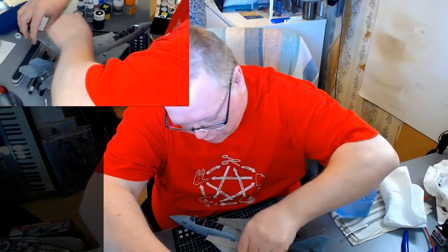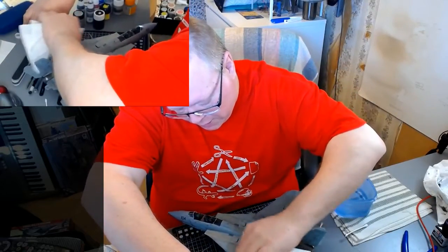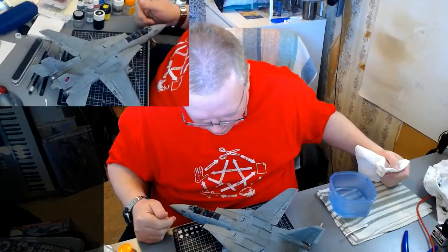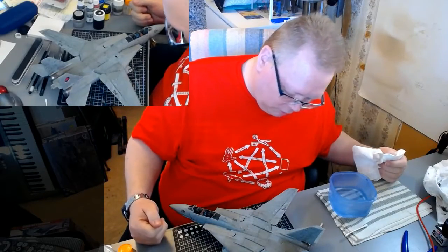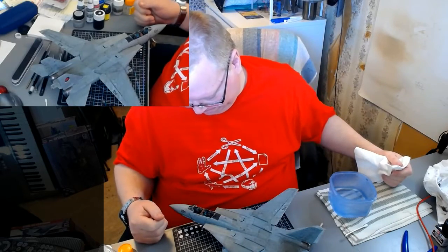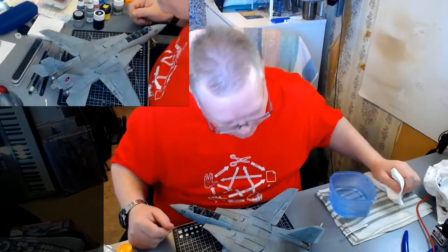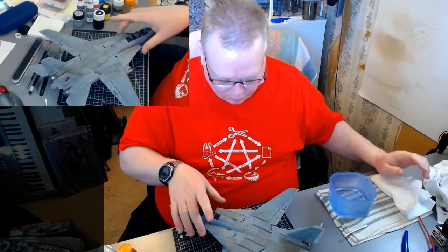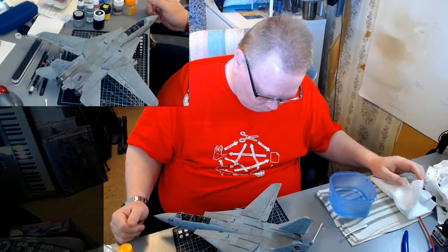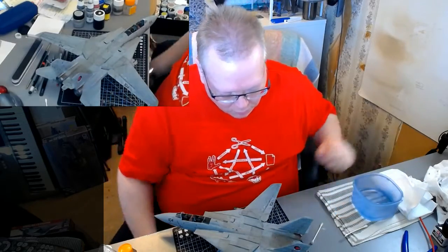I am not impressed with this at all because the paint is not coming off. It's like the water paint is adhered to the flat clear really well. And now it's splotchy. And of course, my panel lines don't look nice and crisp like I want them to.